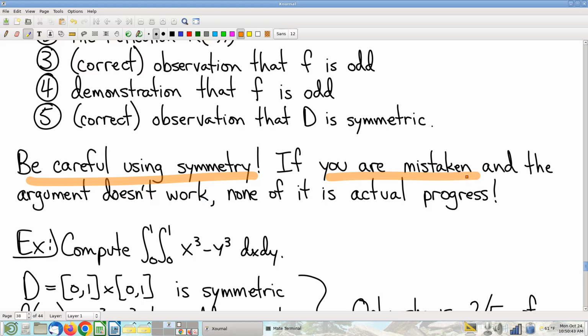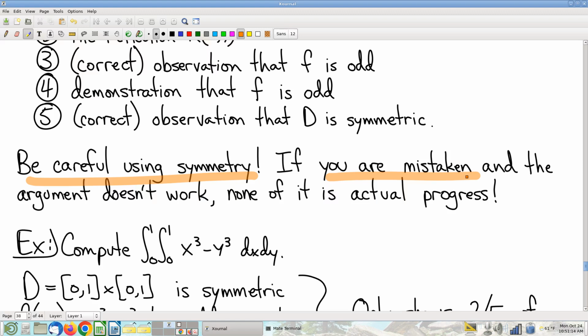Let's suppose that you just say, oh, well, yeah, and you go through and you have your 5 steps, but it turns out that the domain isn't symmetric, and there is therefore actually no symmetry argument. If you think about it, what you've written down about a symmetry argument, when there is in fact no valid symmetry argument, that's not progress toward a solution. That's progress toward a non-existent argument that does nothing.